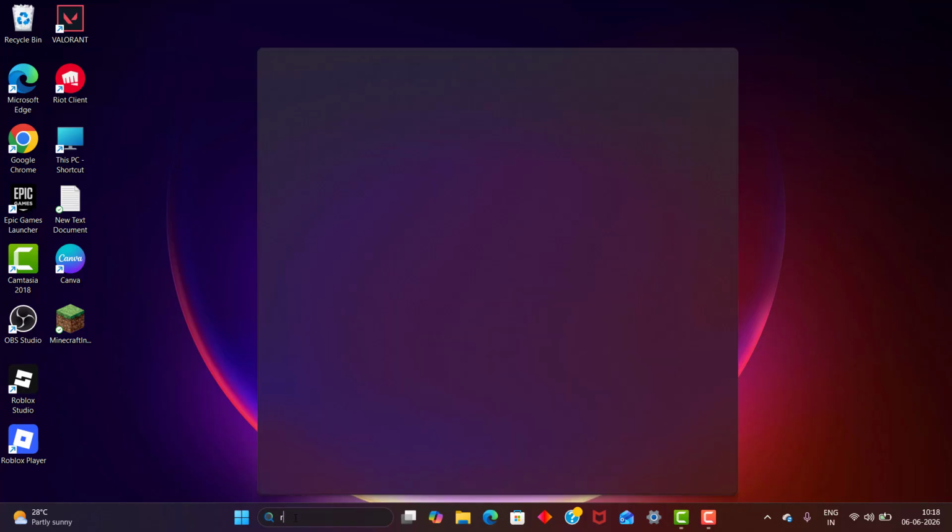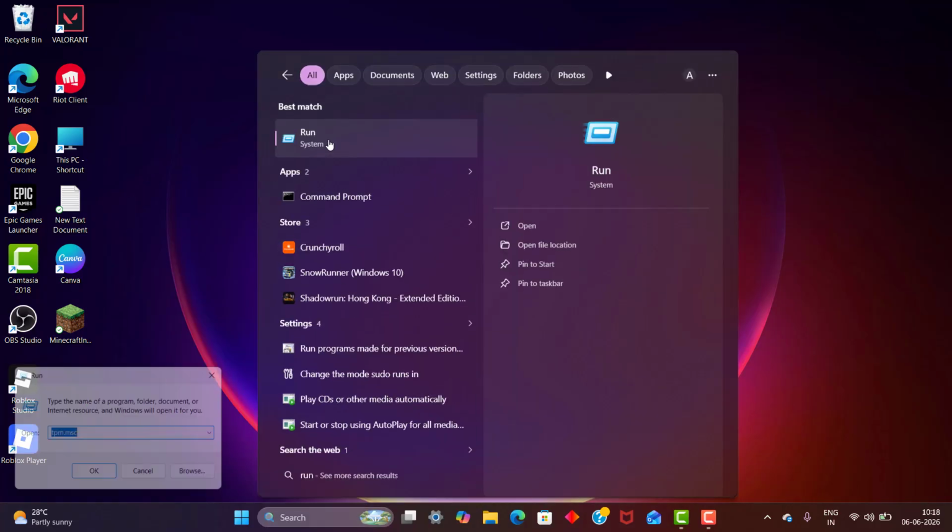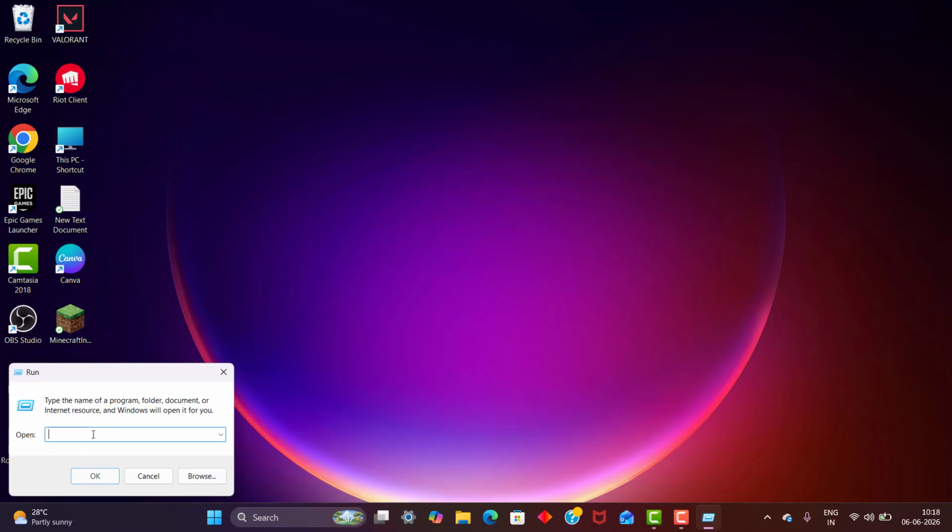Search for run, type the following text: percent local app data percent. In this step, we are going to delete the Roblox files. Type it correctly and click enter.